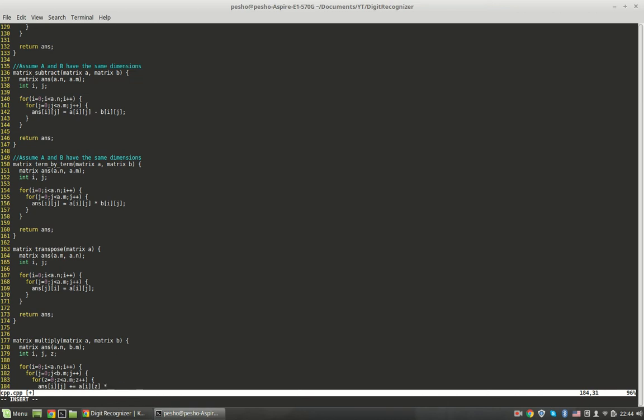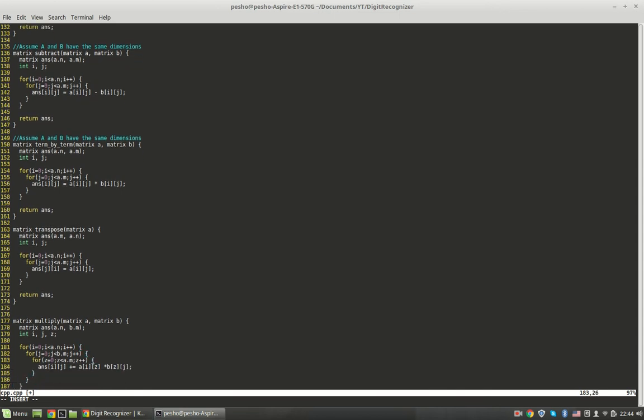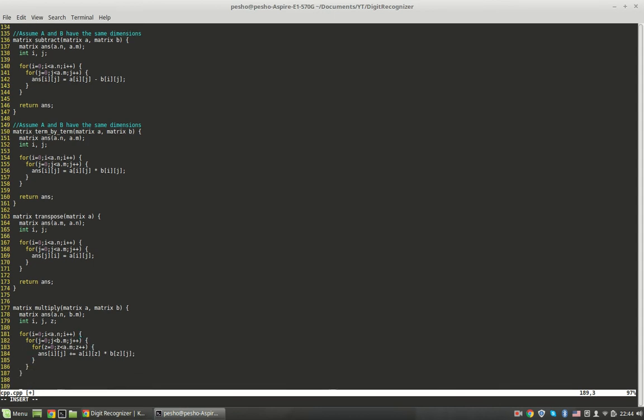Notice that I don't have to set ans ij to 0 before that, since the constructor takes care of that. We made it work this way.